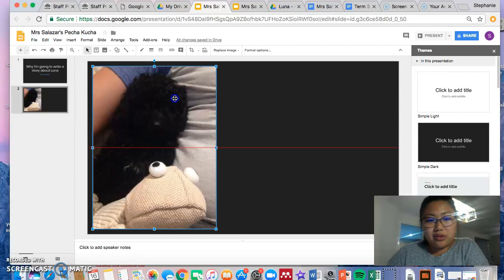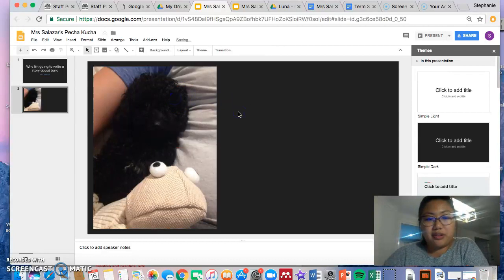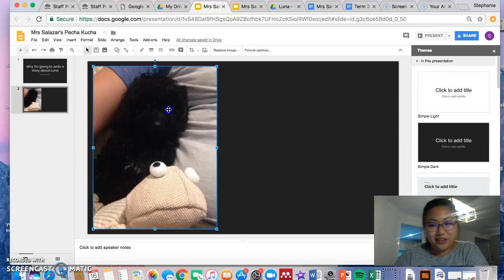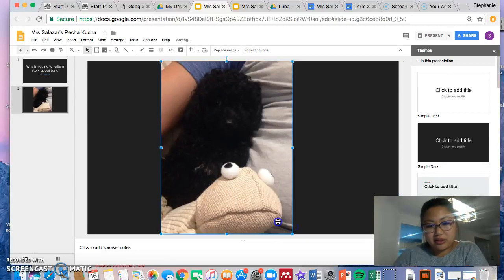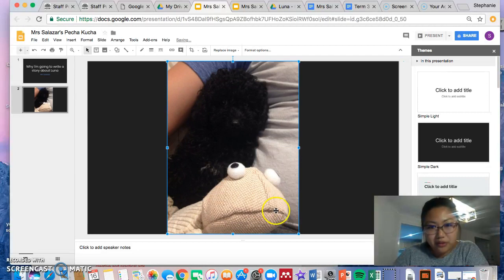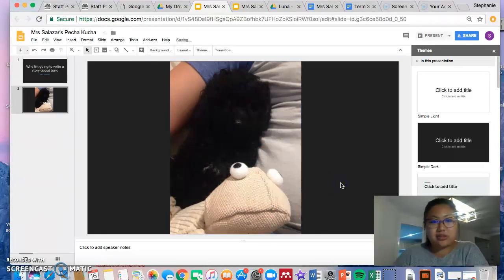So what I'm going to do is, I don't want the photo to just remain on the side like that, because it doesn't look very good. So I'm going to actually just put it in the middle, and I'm going to look at the boxes on the side. I'm going to put my mouse across over the top of it, click on it and drag it so that it takes more of the slide. I think that looks good.